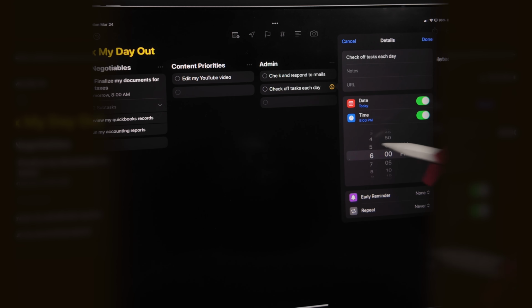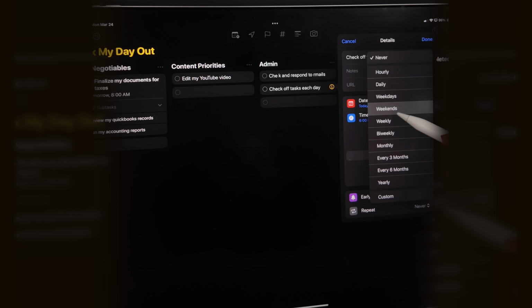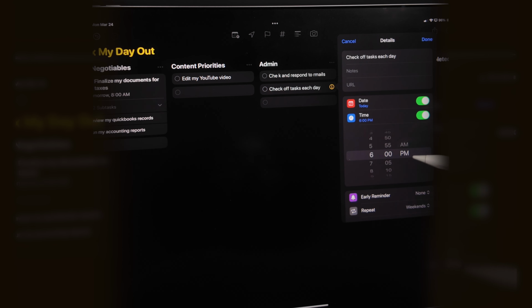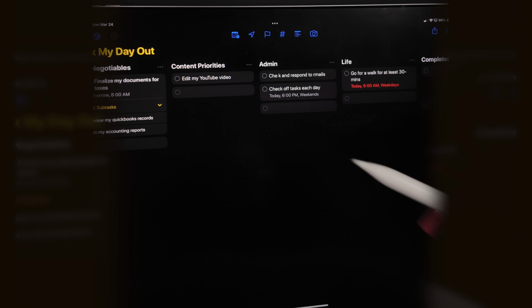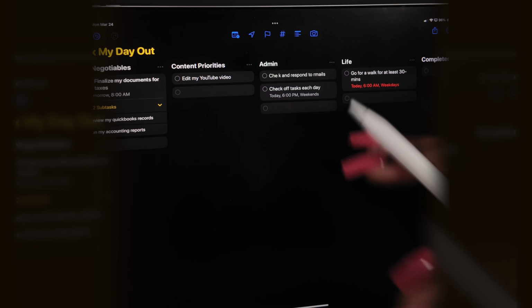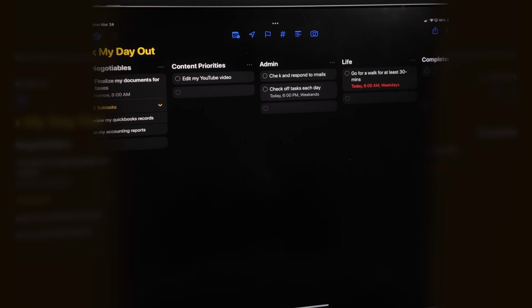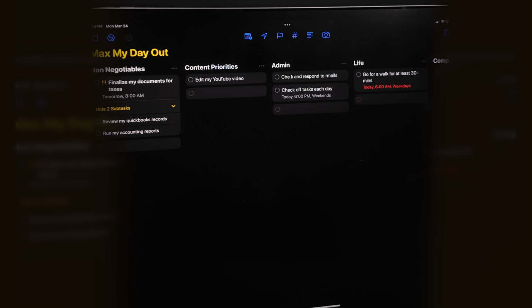Let's say you stop work at 6 p.m. every day. You can have this run weekly, or bi-weekly, but I would say every day, weekdays at 6 p.m. And it's going to remind you every day at 6 p.m. to check off the tasks to see what is working, what you've done, what you will need. If you're not able to complete a specific task within a specific time, you can literally go back in, maybe change the dates and the time so you're able to execute. And so in this way, you are creating a structure for your day using Apple reminders.